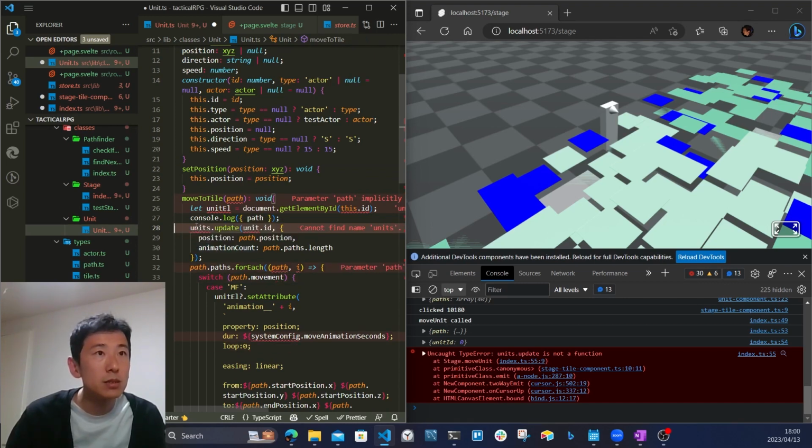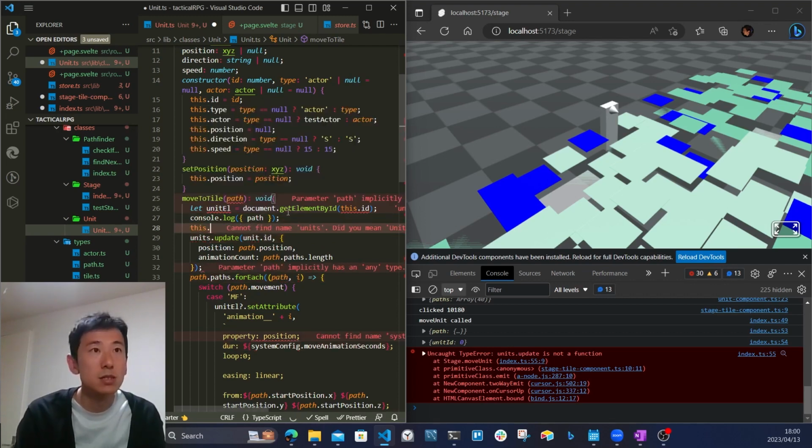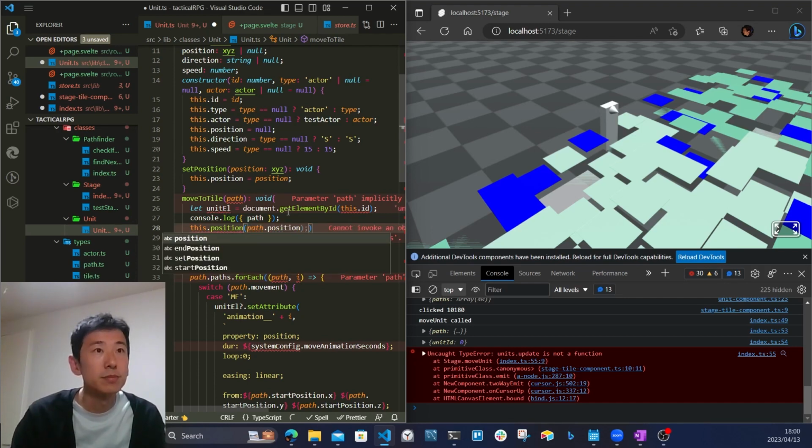And so this update, okay, so this position is a path position. That's what's happening. And animation count.